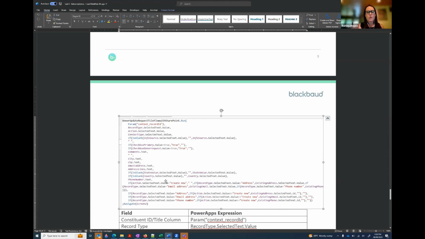It looks kind of crazy. But each row on here is a different field or value that we're sending over. This came up yesterday near the end, where someone accidentally asked in Power Apps when they shouldn't have. And that's exactly what I'm doing here: I'm just putting over double quotes, space, double quotes, and then going on to the next one. Not the most elegant way to do things, but it works.